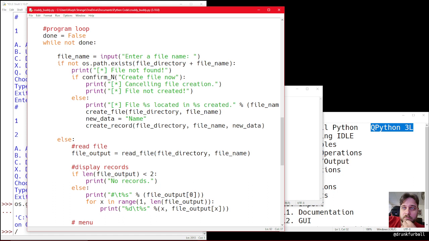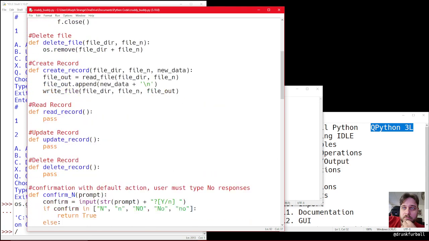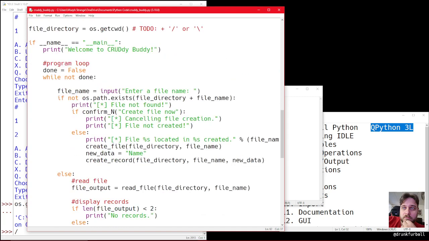But when you're working on a finished product, or making it into a finished product, you want to take all your output and separate that out from all of the functions you've created, because you never know when you're going to use these functions, and you don't want to be cluttering up your future programs with all of this extra text.